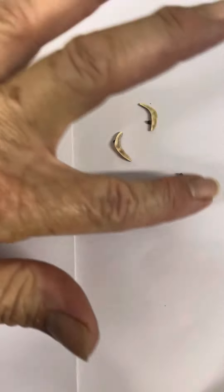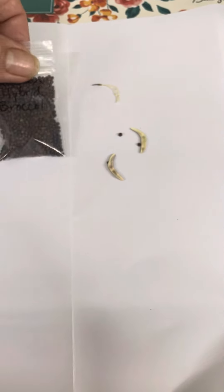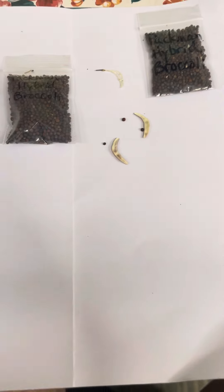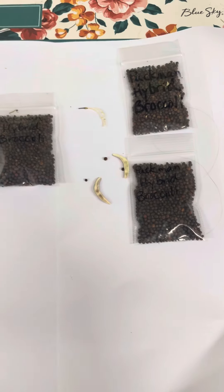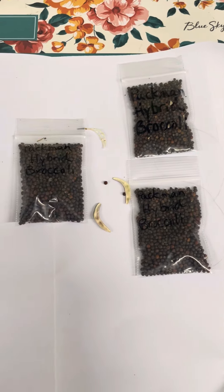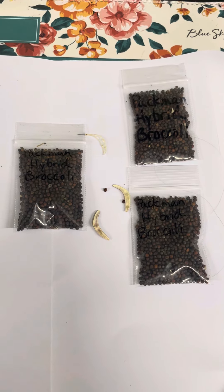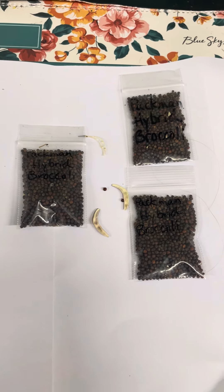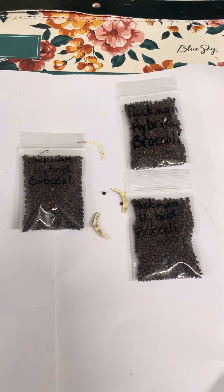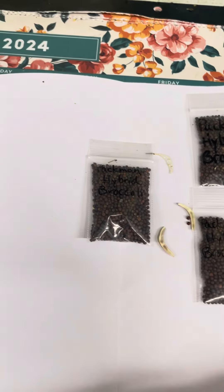There are two side sections and the little broccoli seeds. I did that with about six million of them — I let my broccoli go to seed and opened all the pods. This is from Pac-Man hybrid broccoli; we ate it, it was delicious, it grew in my verticals very well. I let it go to seed and saved my seed so I don't have to buy it again next year.